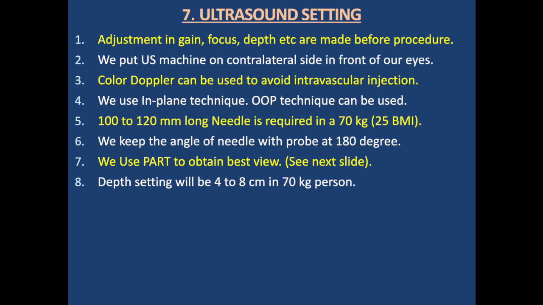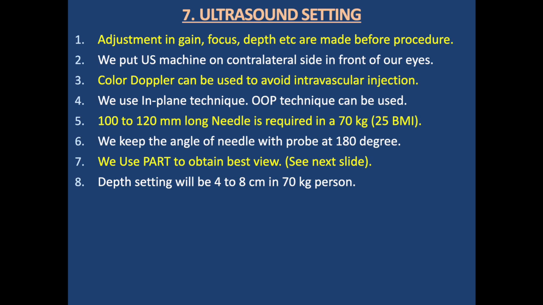Ultrasound setting. Adjustments in gain, focus, depth, etc. are made before the execution of the procedure. We put the ultrasound machine on the contralateral side in front of our eyes. Color Doppler can be used to avoid intravascular injection. We use the in-plane technique. Out of plane may be used.